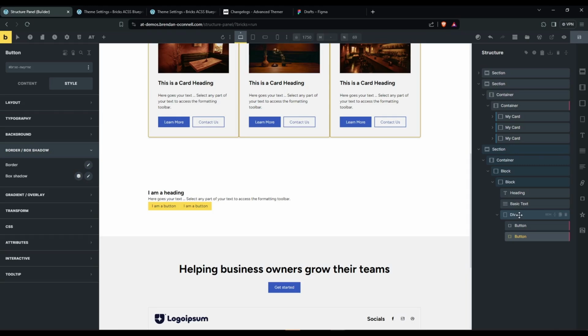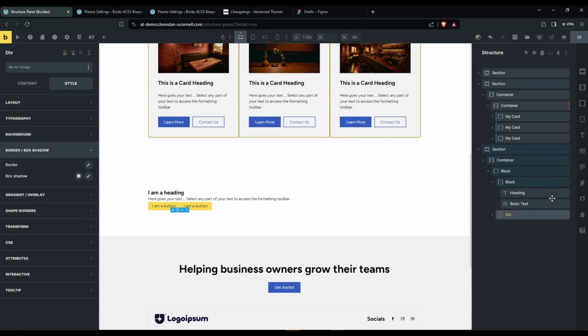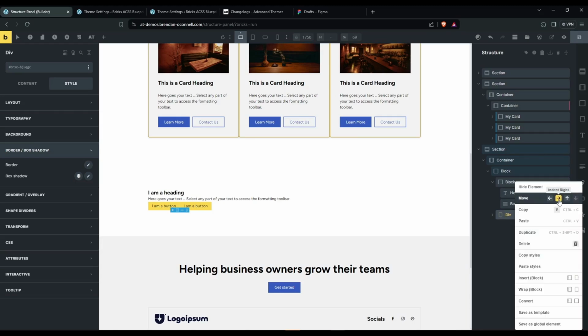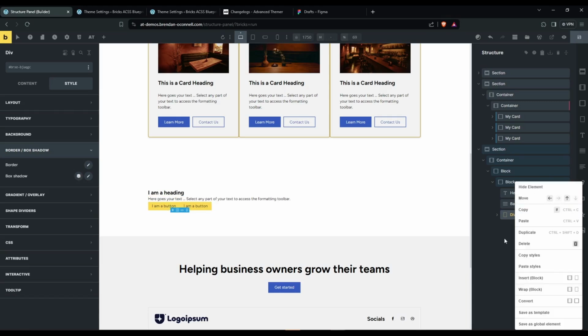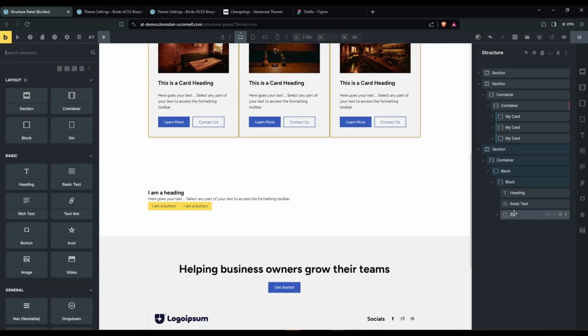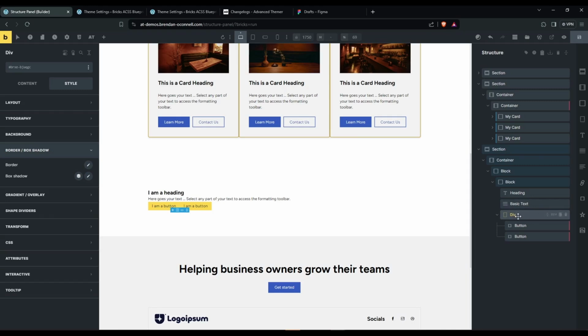And the other thing, I think it's a structure panel thing. I can indent and move things out, right? So that indents it so that it's a sibling there. Right click, I can move it, indent again. And I can move that up, move that down. Okay, so it's a super nice thing to have in the structure panel to quickly get your stuff up to speed and in the right order, right? So quick add is super useful there.